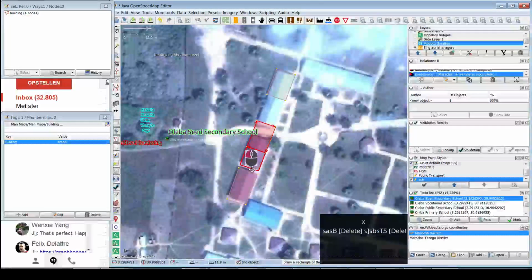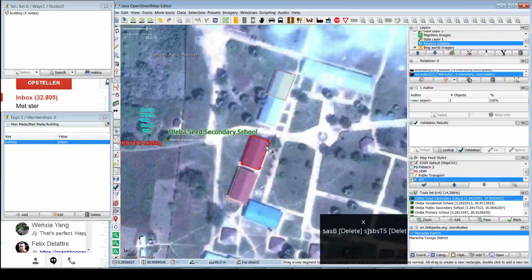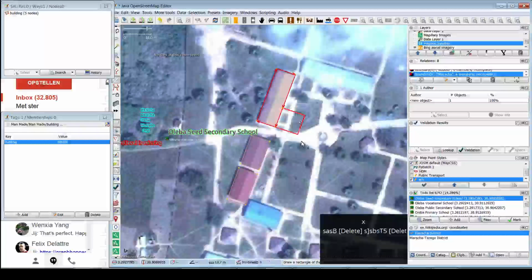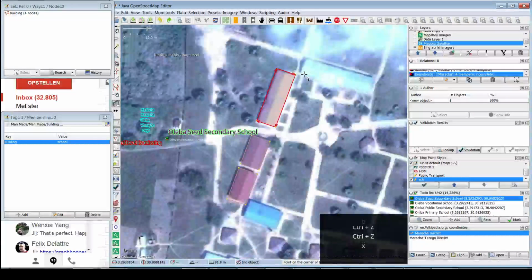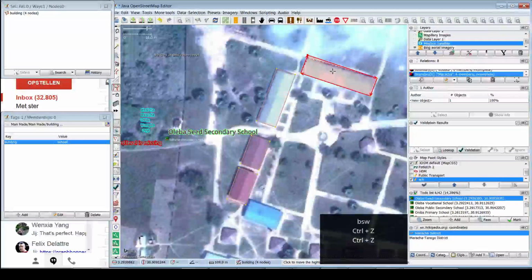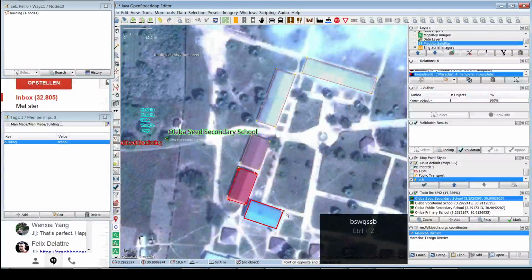So this extrusion works on a side. If the side is full, then it works on the complete side. If you double click there, then you can also drag like that. Didn't really want to do that. B. With 2 clicks I have another building, only it's not exactly parallel, so well, usually they are like this one. I think it is. So with 2 clicks I can add another building there.